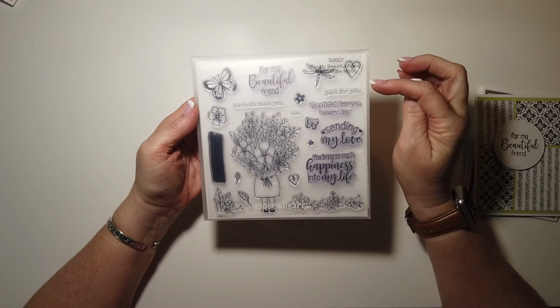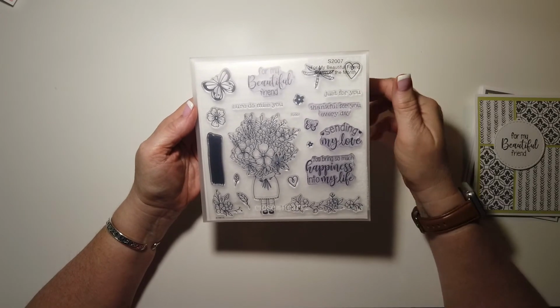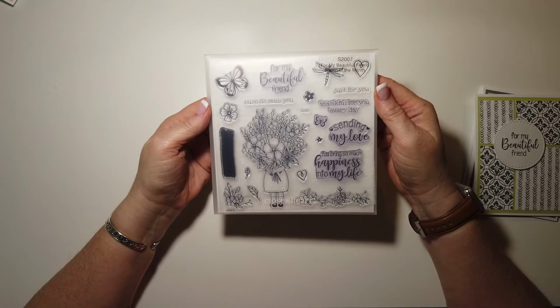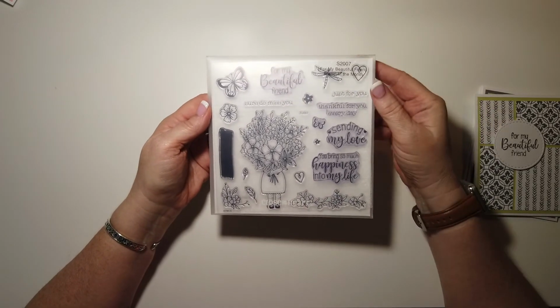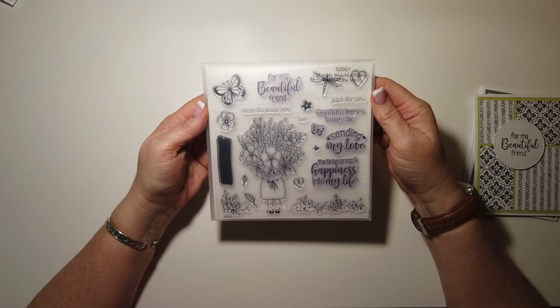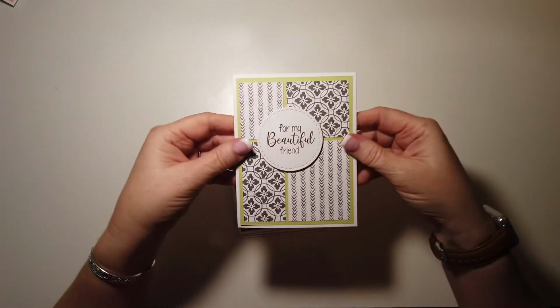Now, the Stamp of the Month you can get for $5 during that month if you spend $50. So this is the one for July, so I'm giving you a sneak peek of it. It's not available until July 1st, and it will only be available through the end of July. But here are the cards that I made with that stamp set.